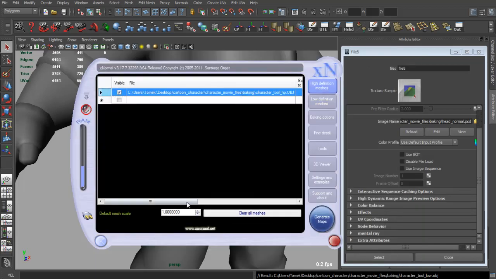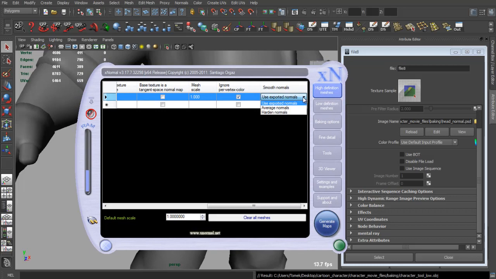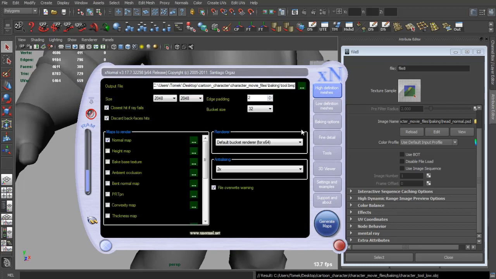And of course use average normals. It will make them smooth. And standard options.